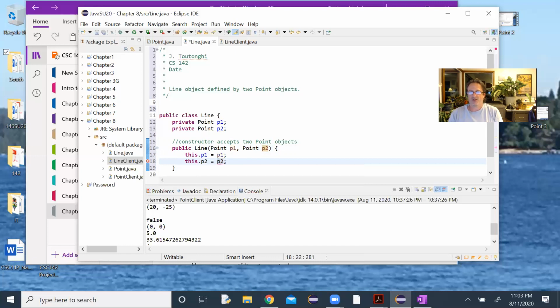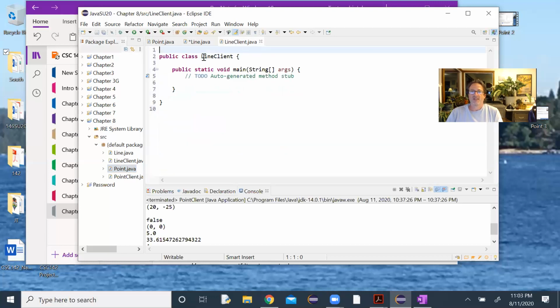Now we want to go to our client and see that we can create a new line. You're going to need the Point code to be in this default package with you, or you're going to get errors. Or I guess you might not, because if you import java.awt, it has a Point object already, but preferably we're just using the classes that we've created. You could just use Java's, but then we're not learning.